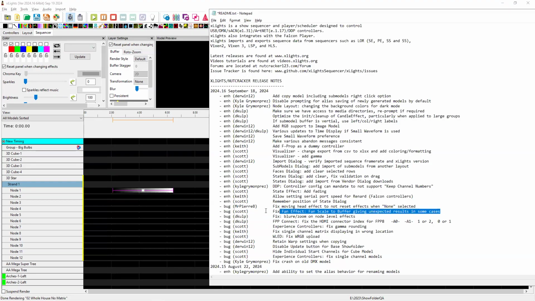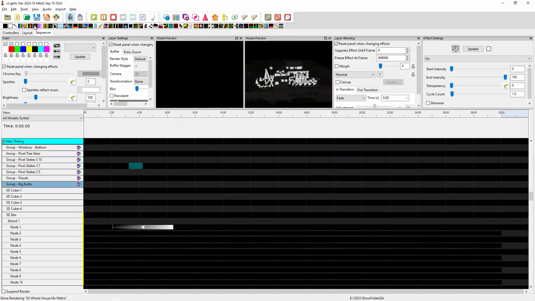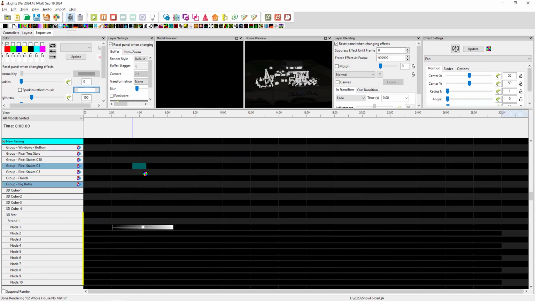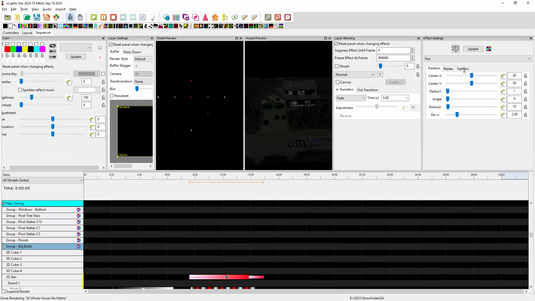Fan effect. This was a new add from Scott, and I don't know what the bug was, but I'll just show you what he's done here. He introduced this with a couple of other props. I'm going to put it here. Not sure it's going to make any sense on this prop, but we'll show it anyway. Go to the effects settings. Let me just move this down so you can see. He's added a new option here that says scale to the buffer.